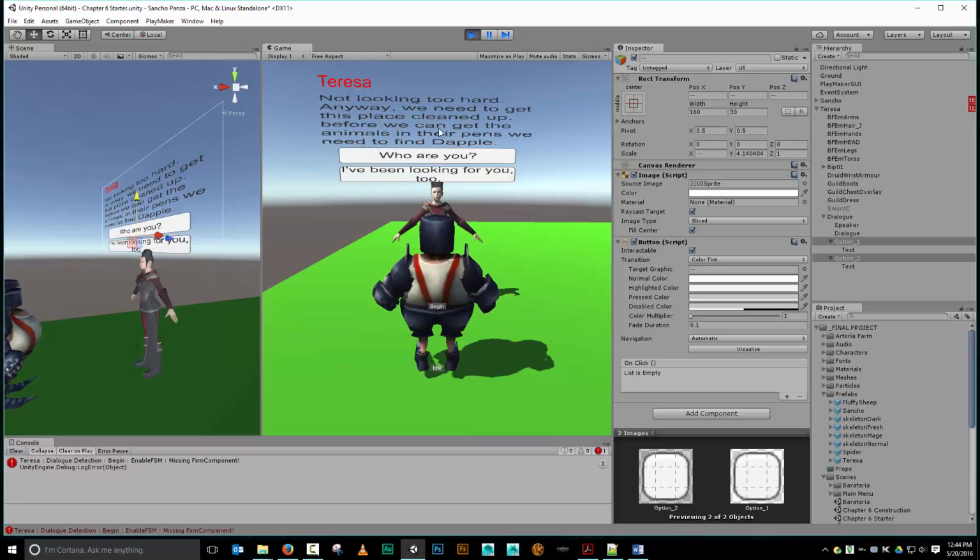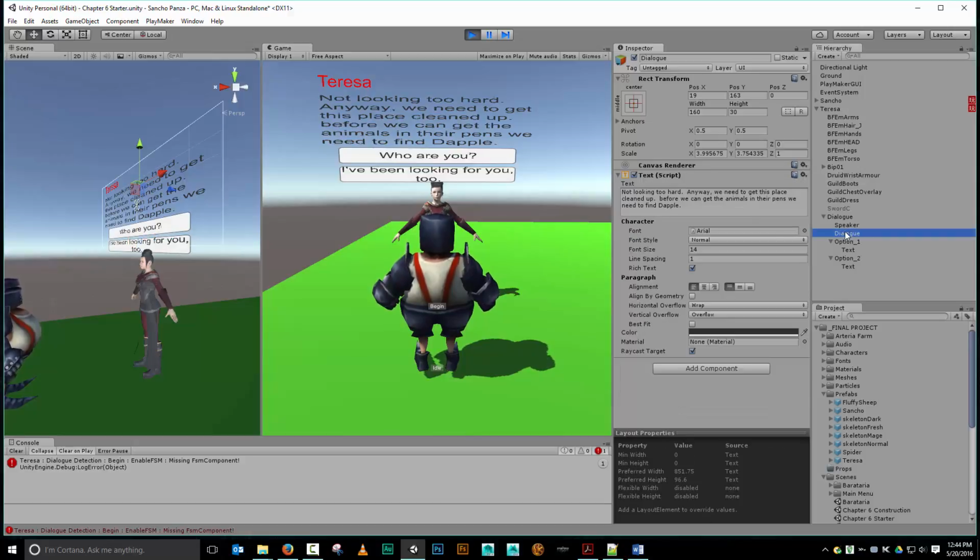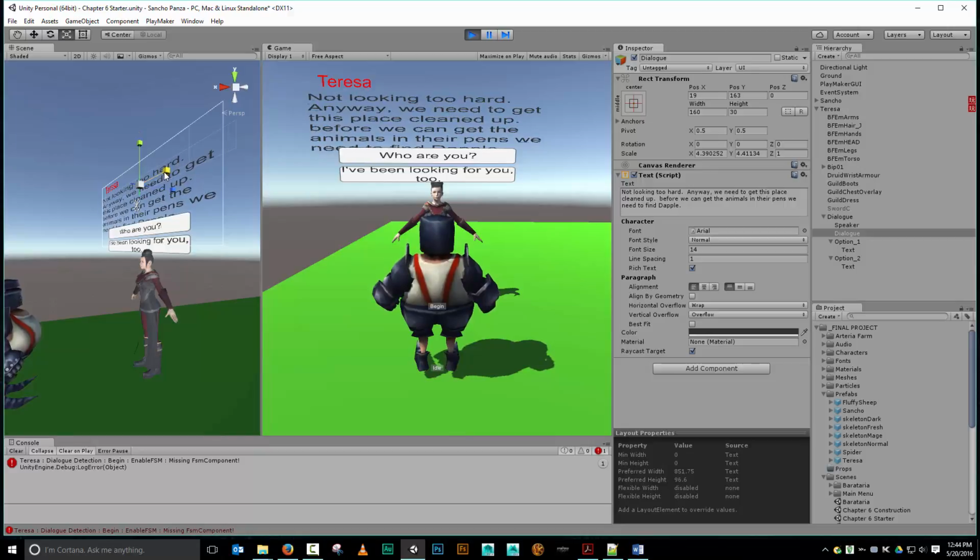Not too bad. We do have issues here, and as I've mentioned, we are really hacking this here. But let's see if we can tweak this up just a little bit better. Make this just a little bit taller, and maybe scale it out just a little bit. Okay, that's not bad.